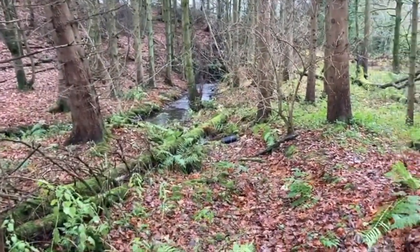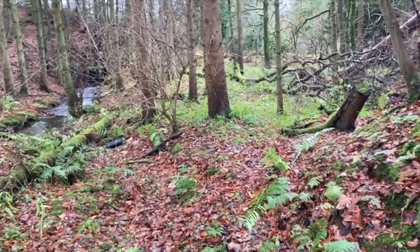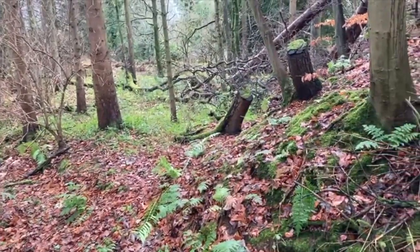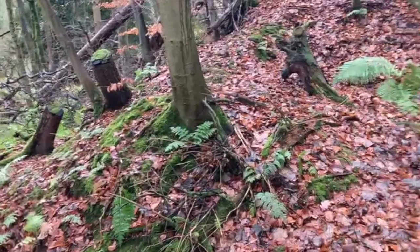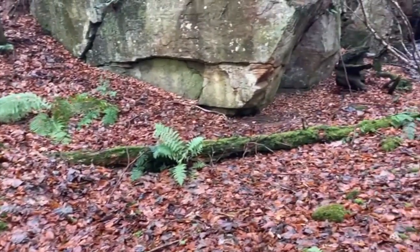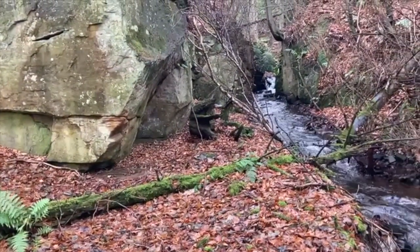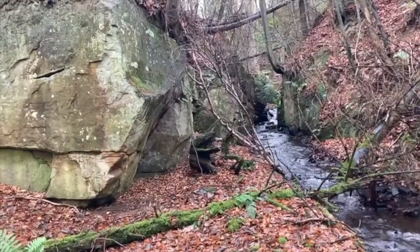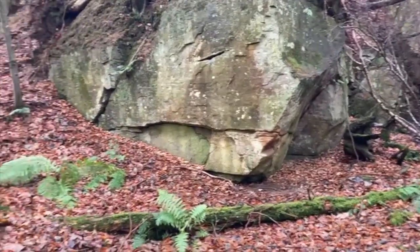I'm in the woods again. Ever since we started doing this video malarkey, I found myself in all sorts of woods all on my own, like Billy No Mates. And here I am again. I'm in the woods just near Eccleston Hall Gardens, another set of woods. It's really nice. I haven't been here before. There's streams in all directions. I'm at some sort of crossroads of water here. There's sort of quite dark, what's that, a ravine or something like that.